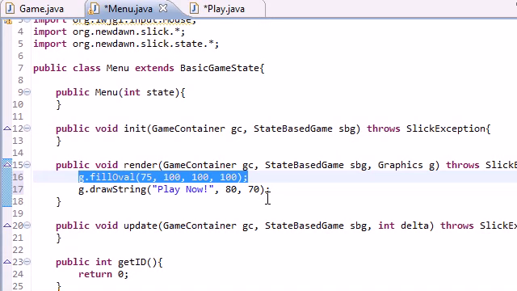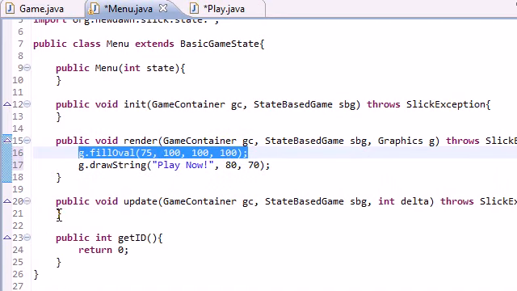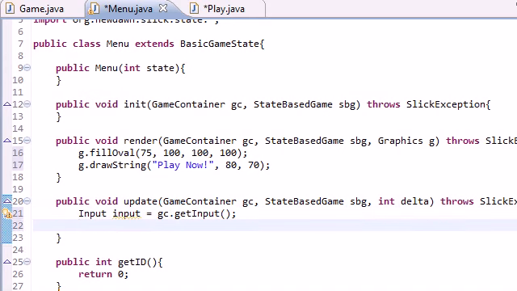What we want is for it to take you to the play screen, or the play state, whenever you click that circle. So let's go ahead and do that. The first thing we need is to hop over in our input, or excuse me, our update, getting ahead of myself, and access that input information again. So input equals gc.getInput, and what this is going to do is store all of the input from the keyboard and the mouse. We are really only concerned with the mouse input because we aren't using the keyboard in this example. It's just whenever they click that button that I want to take them to the other state.